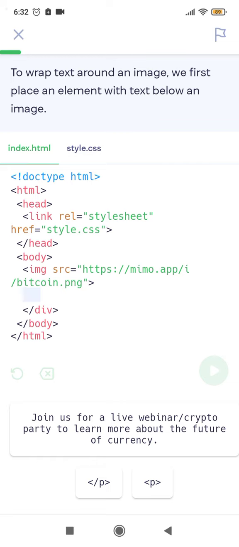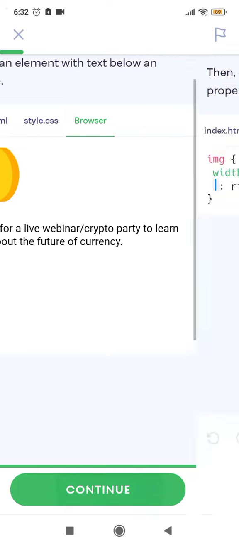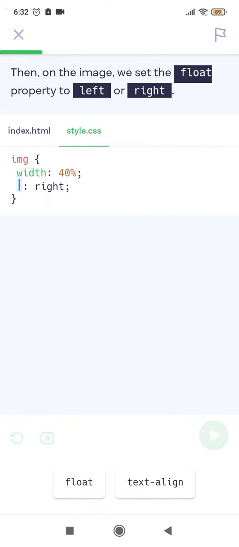We first place an element with text below an image. So, let's write something. Then on the image we set the float property to left or right.